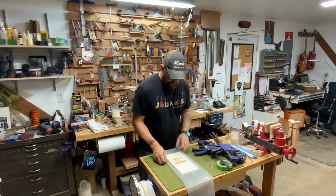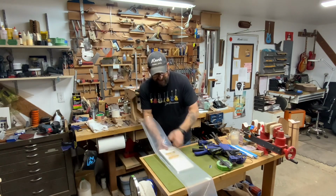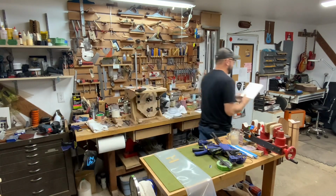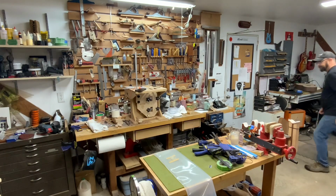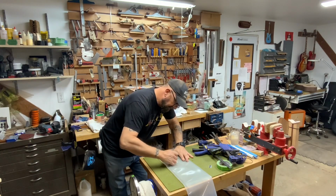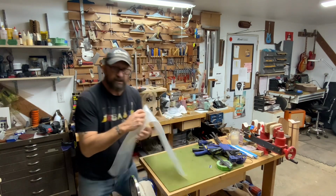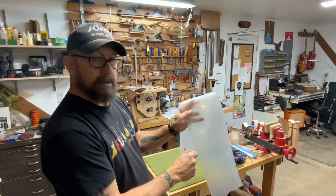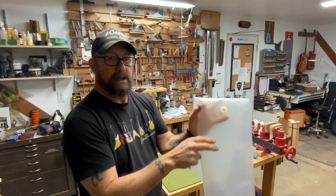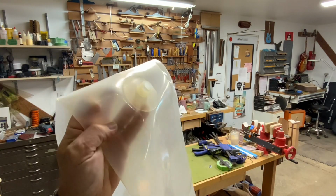All right. So, we got the nipple clamped on. Man, that looks good. We'll take this platen out of here. Good old piece of Corian. They come in handy. Handy, handy. And take the tape off. And I want you to look at how well this glue welds this stuff together. Look at that. You couldn't get that off of there unless you cut it off. And that's something that's cool, huh?